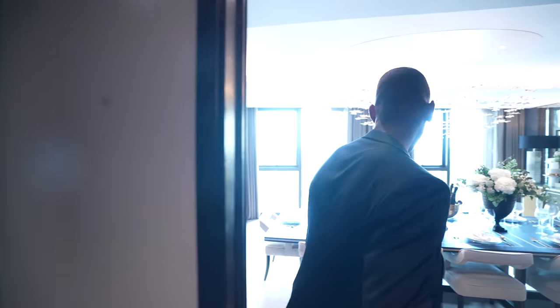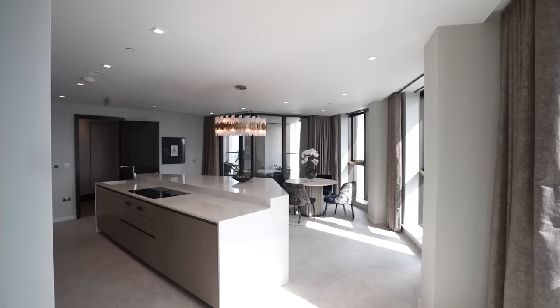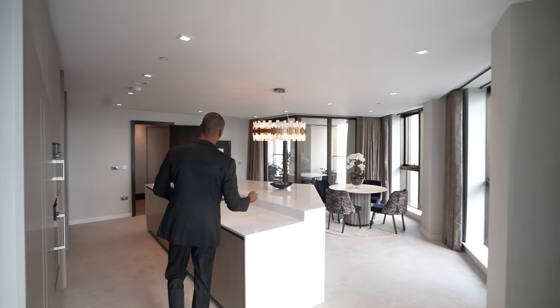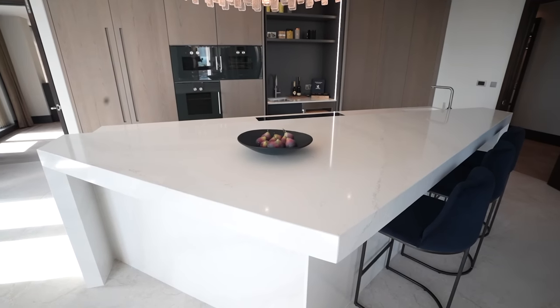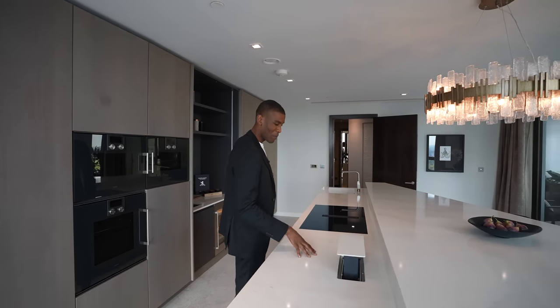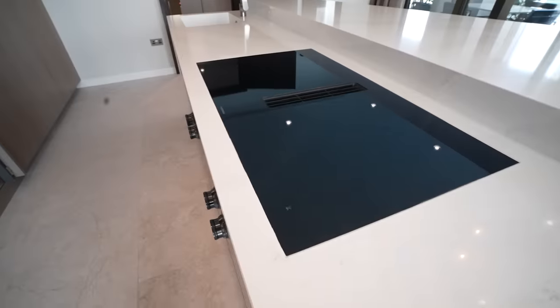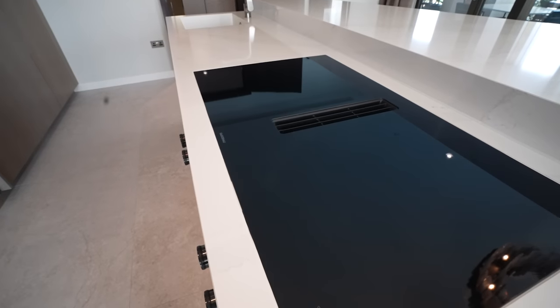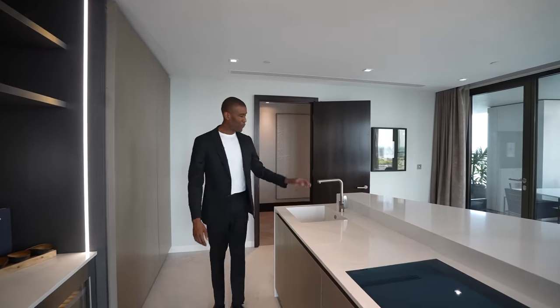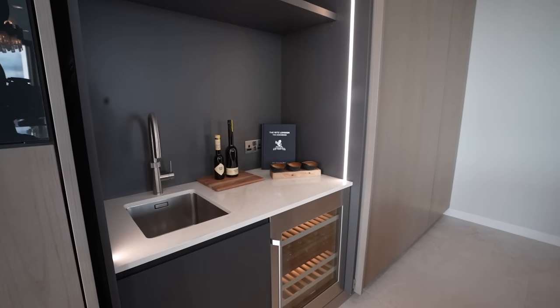Now let's head through and check out the main kitchen. What a generous amount of space — natural stone floors, and a huge island with a triangular shape. There's integrated bar seating for six, nicely recessed pop-up plugs, and a large Gaggenau induction hob with a built-in vent. The knobs have been nicely integrated into the cabinetry below — a great touch. Making our way down, we have a full sink, and opposite the island another built-in countertop with a full sink.